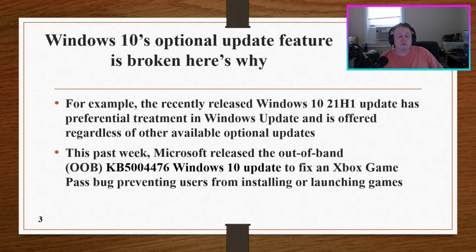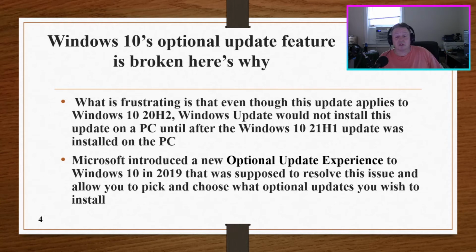This past week, Microsoft released the out-of-band KB5004476 Windows 10 update fix to fix an Xbox Game Pass bug preventing users from installing or launching games. What is frustrating about this is that even though the update applies to Windows 10 20H2, Windows Update would not install this update on a PC until after the Windows 10 21H1 update was installed on the PC.